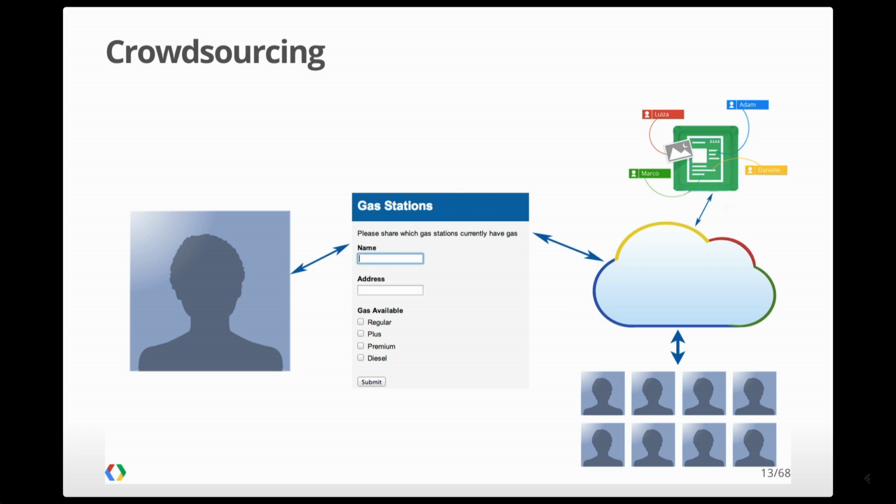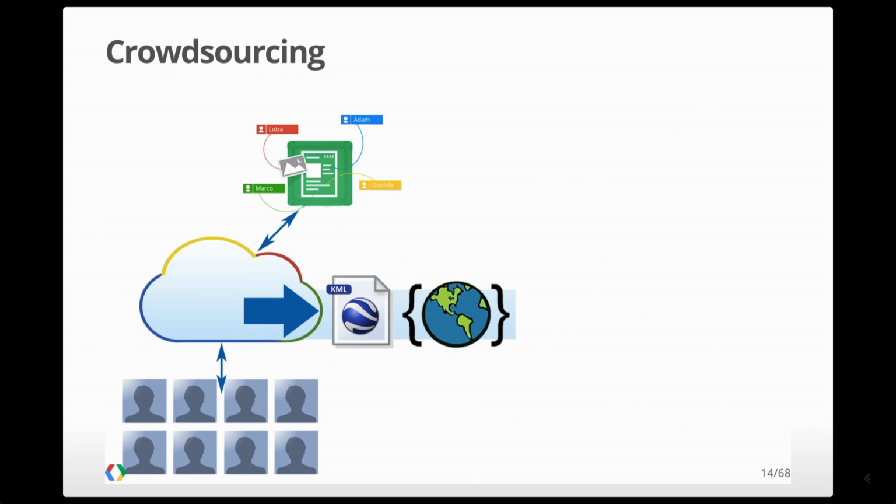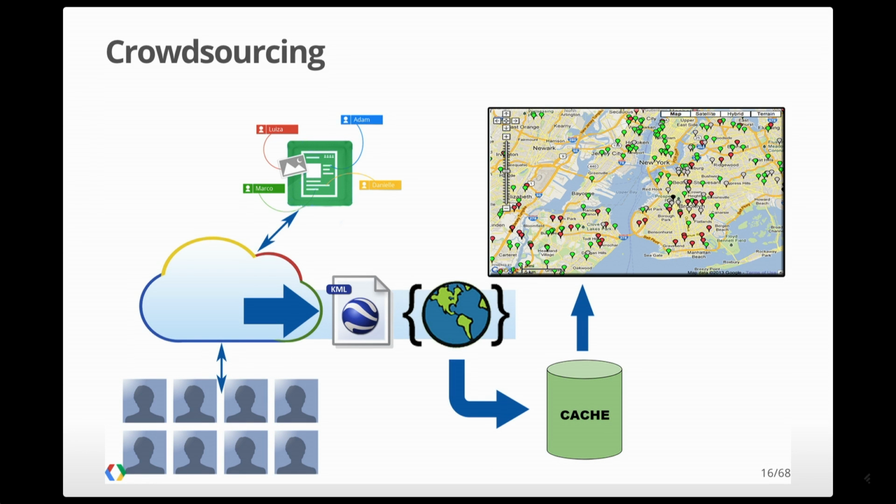But you can't really trust everybody. Most times people try to do good during a crisis, but there's always somebody that's going to come in and troll. So you're going to want some sort of moderation capability as well. Somebody who can approve things, somebody you trust that's been working on the project for a while, whose opinion you trust. And then you have to make this spatial. So you're going to want to export that into some sort of format, whether it's KML or GeoJSON or whatever the geo flavor du jour is. And then, like we saw with Skylar, if you have a database or some service that's generating these feeds, you really want to make sure you're caching the results. You don't want people hitting your live service. And then, and only then, when you're up and running, that's when you want to put this data on a map.